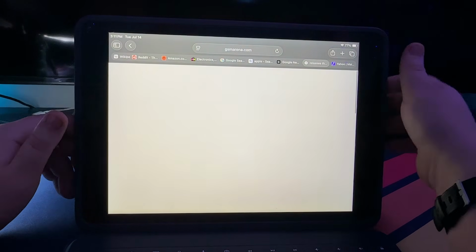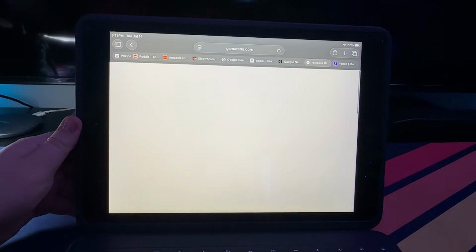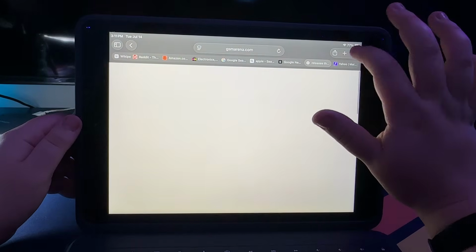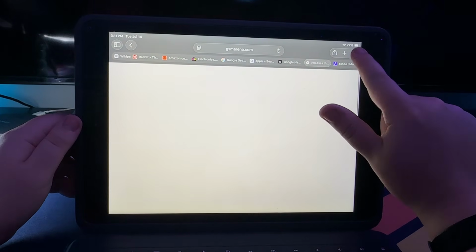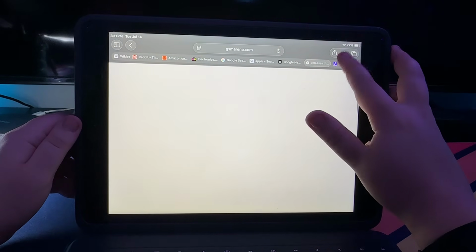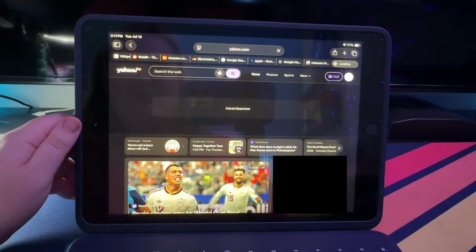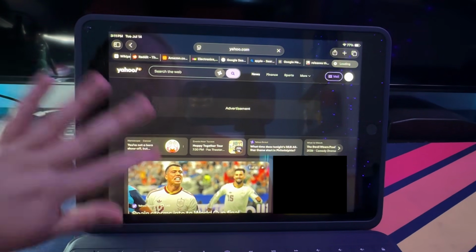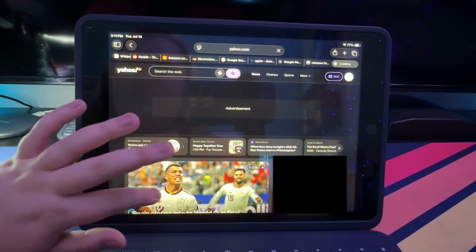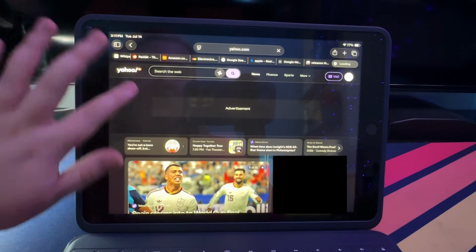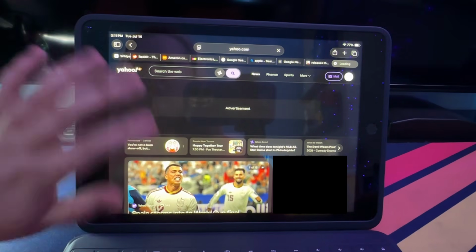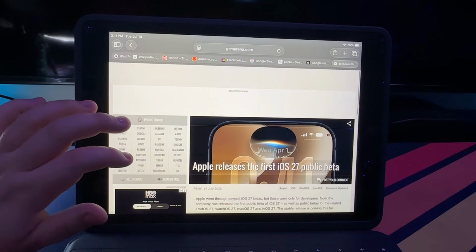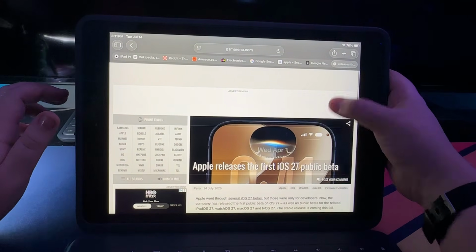So let's just go over to our next tab, which is Yahoo. I mean, no one really uses Yahoo anymore, but we might as well try to open it. Hello? I can't even tap it. Look at this. Okay, there we go. Finally, we've loaded Yahoo, and it's just really slow. I can't even scroll. I'm trying to scroll right now, and okay, did a tab just crash? Because I didn't close it, and it closed.